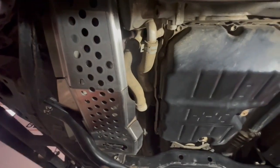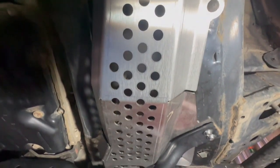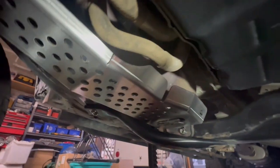Installation is all complete, and let's just have a look at the shields installed. This is the driver's side, and this is the passenger side.